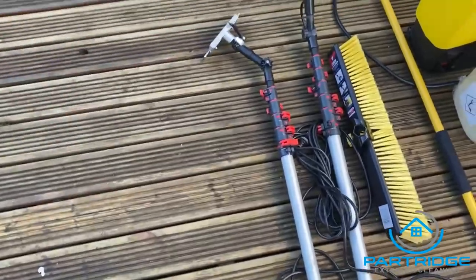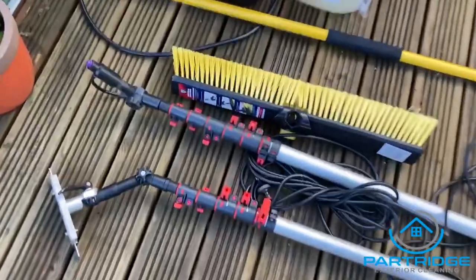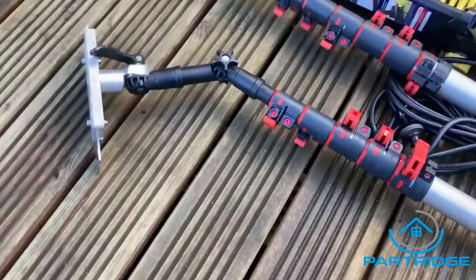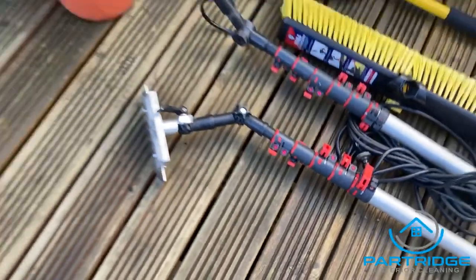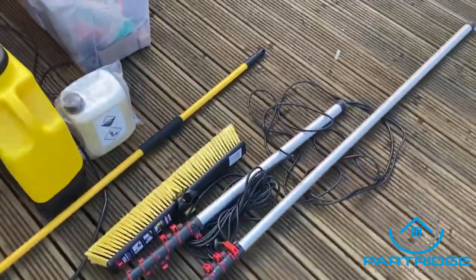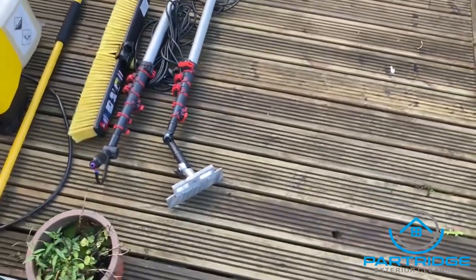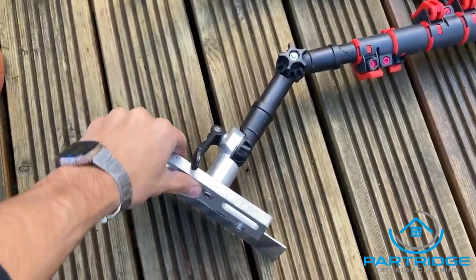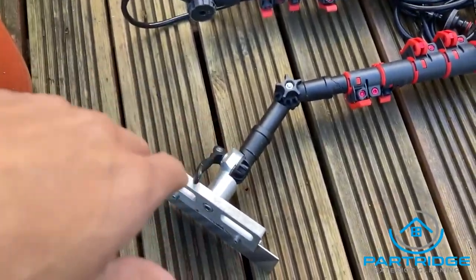I've updated a few pieces of my gear, so I'll show you some of that now, for anyone that's wondering what I use for every job. Right then, so this is the upgrade I've got. Before I was scraping with a Wolf and Garten pole, but I've upgraded to a 25 foot Renegade instead. It's a lot heavier, which helps with the scraping because the Wolf and Garten pole is pretty light.